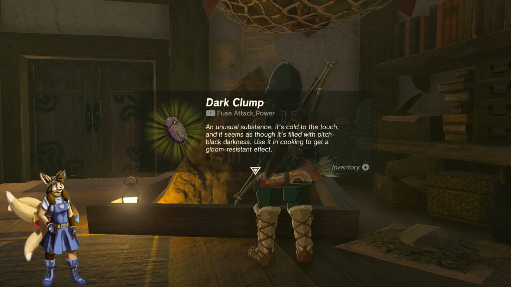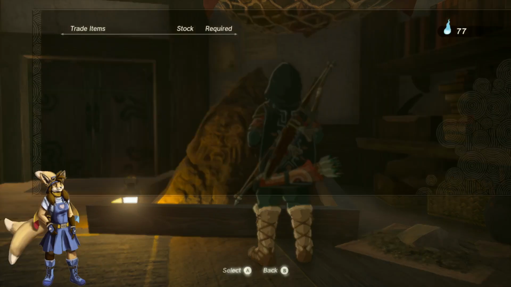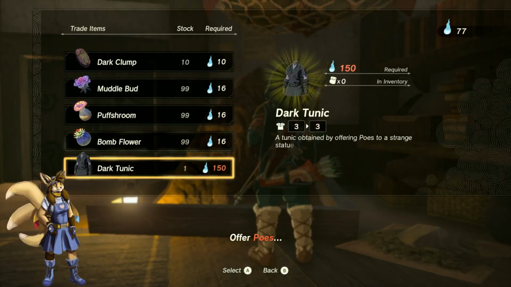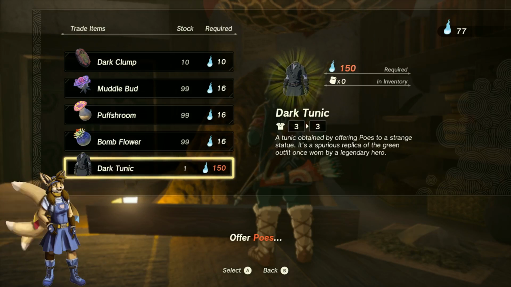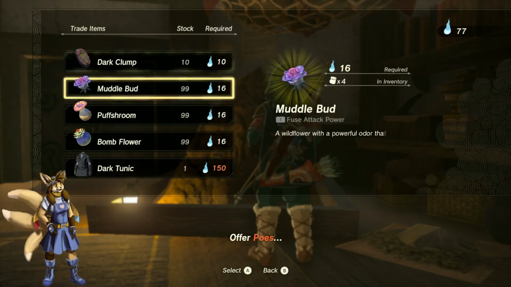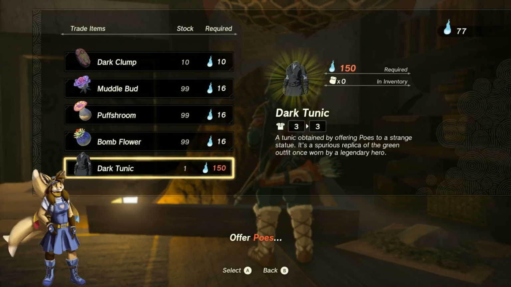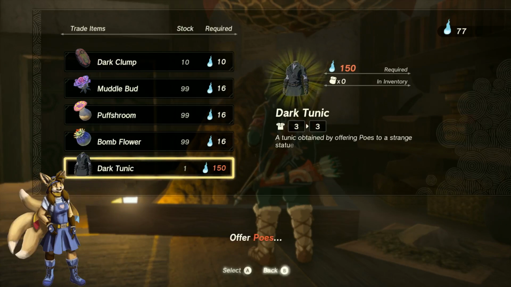A dark clump. Gives gloom resistance. Okay. Dark tunic: a spurious replica of the green outfit once worn by a legendary hero. Okay, so obviously I'm gonna want the dark tunic.